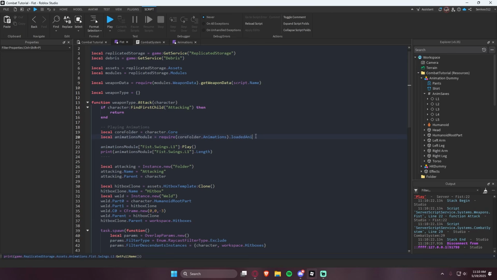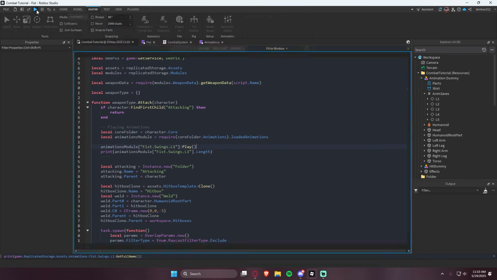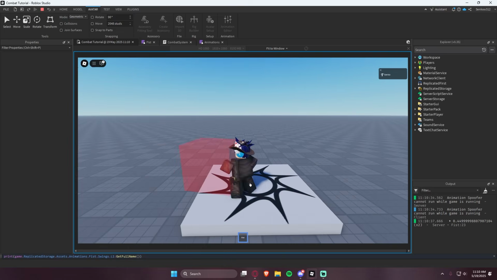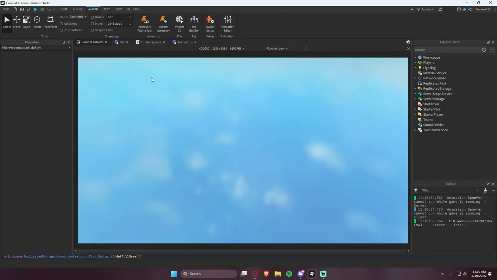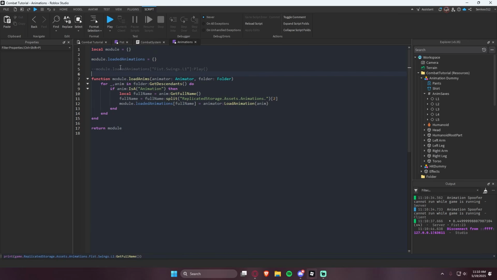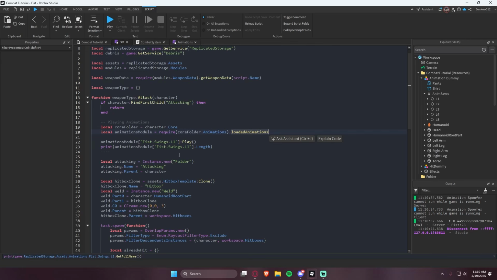So we have to go loadAnimations, and then we can play it. And you see that we don't have the issue with the 0 anymore for it not loading, and it prints out the length. I just messed it up because we loaded the animations in this table that's in here.